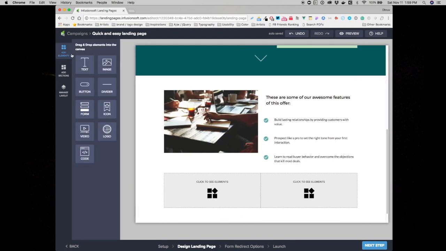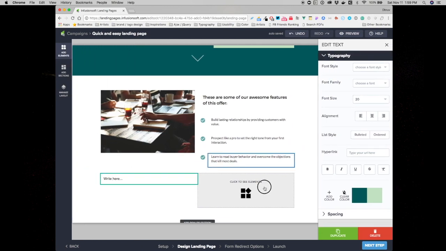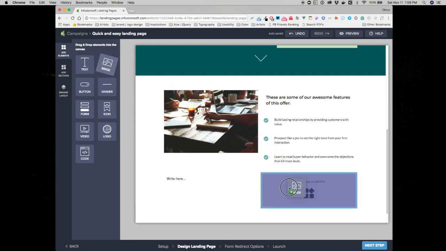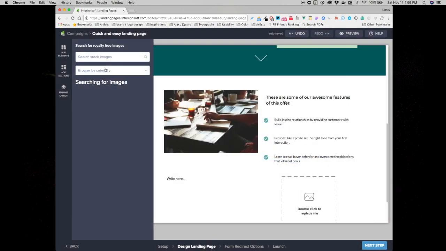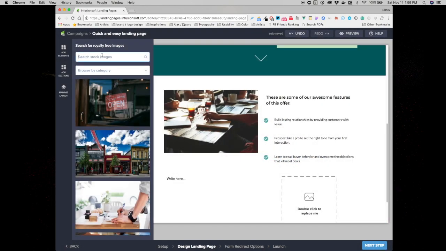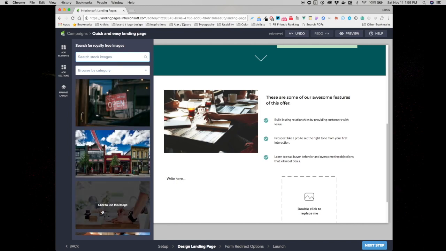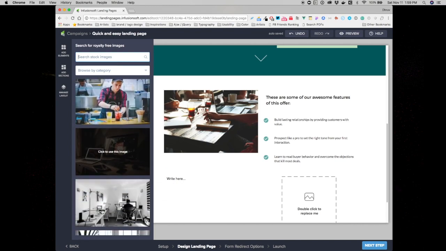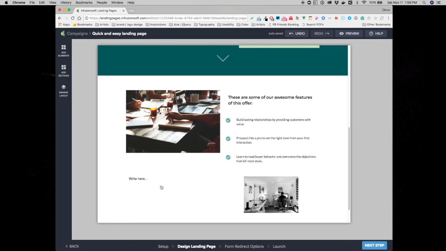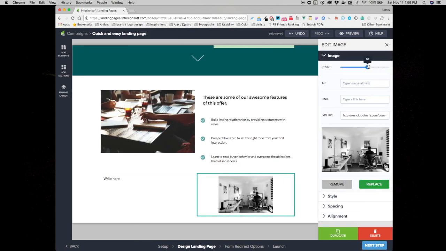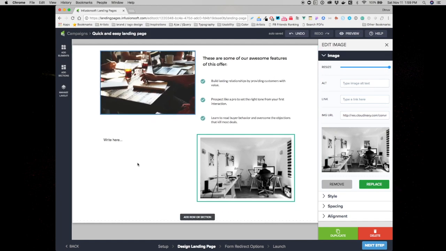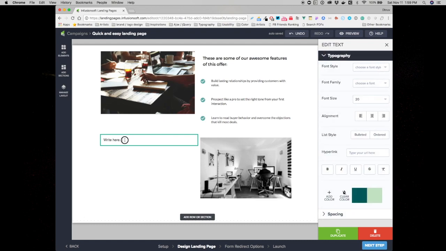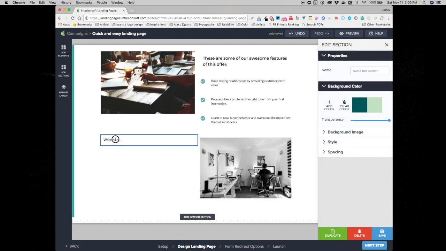This one I want to create like a zigzag pattern where there is text on one side and an image on the opposite side of the previous area, so it creates that little zigzag reading pattern. It tends to convert higher when you have a zigzag reading pattern with images and text crossing each other. And I'm just picking an image that matches, and there. We'll just write some copy over here.